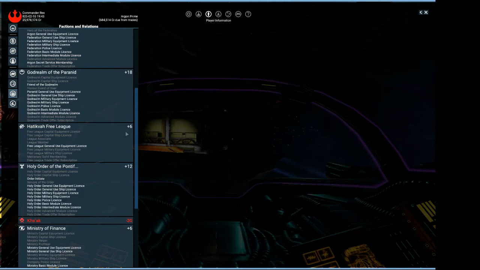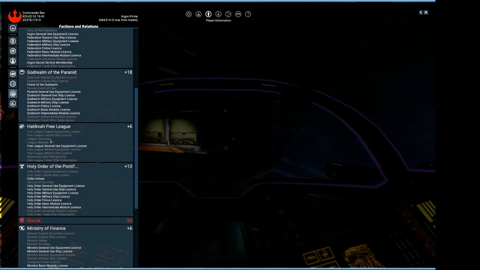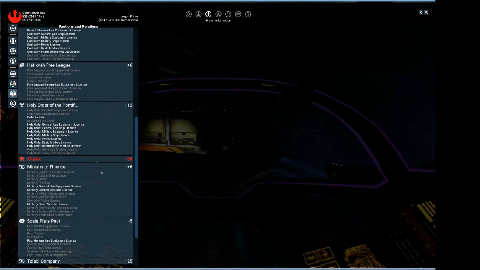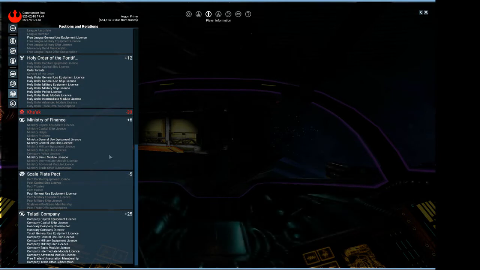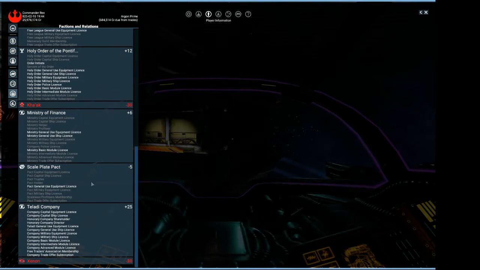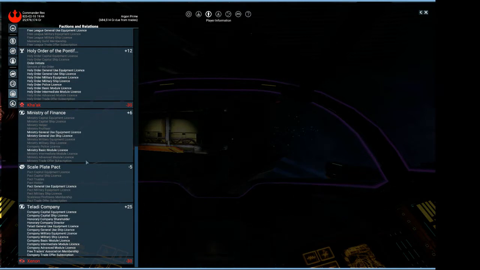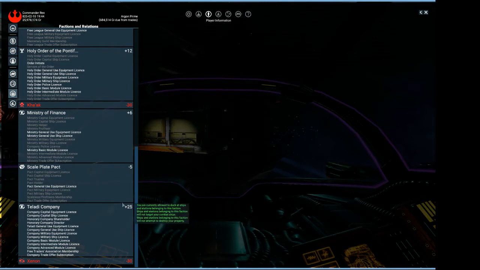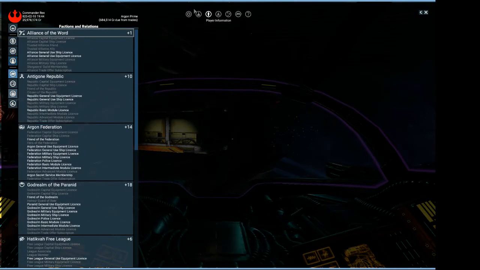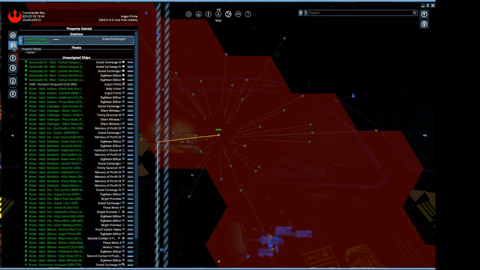I'm still 6 with the neutral free league, 12 with the Holy Order of the Pontifex, 6 with Ministry of Finance. I'm still pretty low on those. Still just -5 with Scale Plate Pact, and I'm 25 though with Talati. While these traders are all trading, every trade increases reputation, and so that's helping with that.